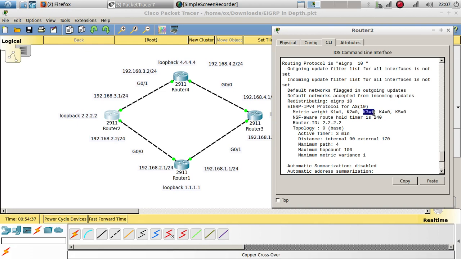The third one is delay, and number 4, I believe, is reliability, which is not used, set to 0. And number 5 is the MTU, which is not used. So as default, it's only using bandwidth and delay to choose a path. So that's how it's choosing a path, by using the Ks.